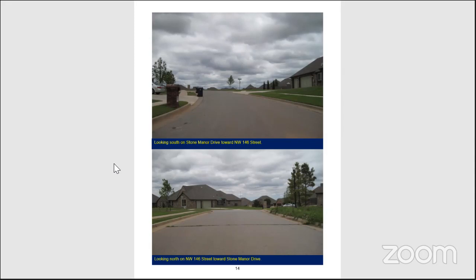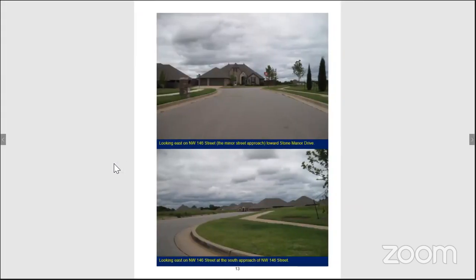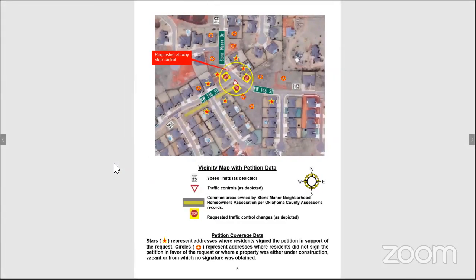If you come up, you can't see it very well in those pictures, but where that stop sign is located is at kind of the crest of a hill coming from both ways. It's also not exactly a 90-degree turn. It's kind of an awkward angle turning from right there when you turn left or turn right. So yeah, you can kind of see it from there. It's not exactly a great turn. I don't really like how they designed the street myself.